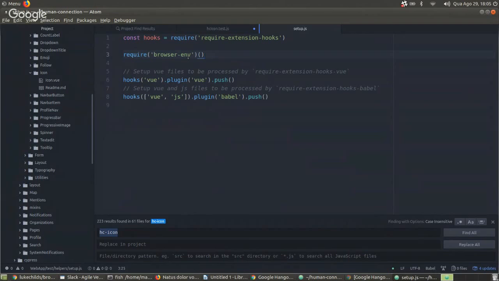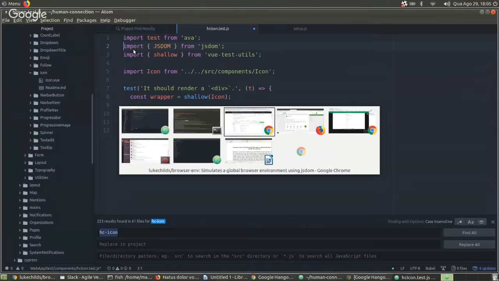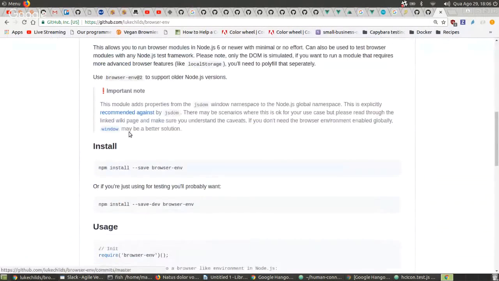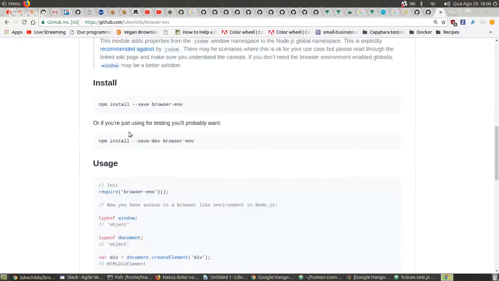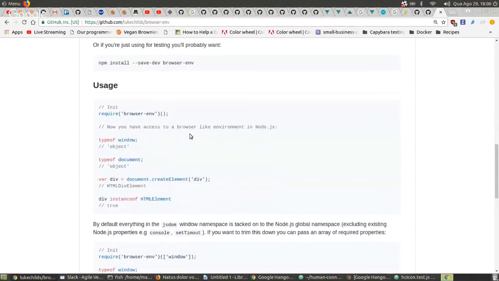And in the meantime, I'm not watching your screen again, but instead I'm trying to find out how can we use JSDOM without using JSDOM global with view testing. So that is like that.